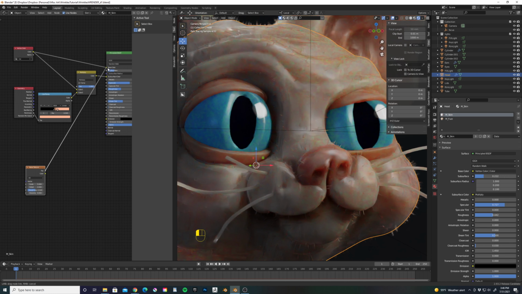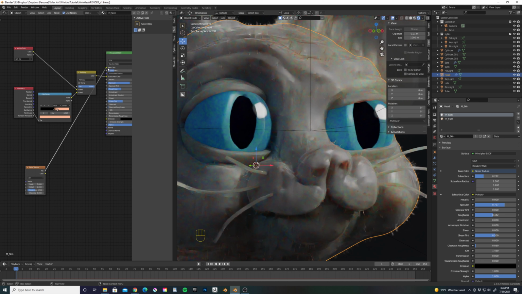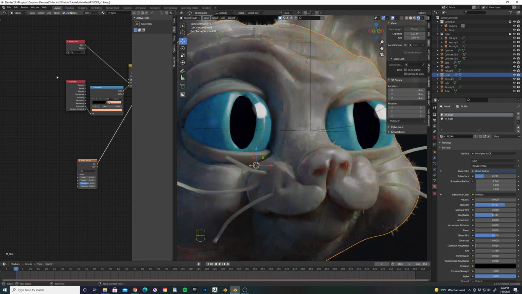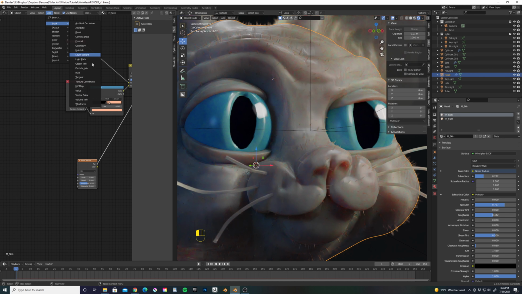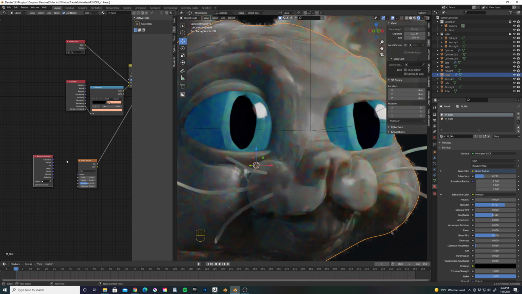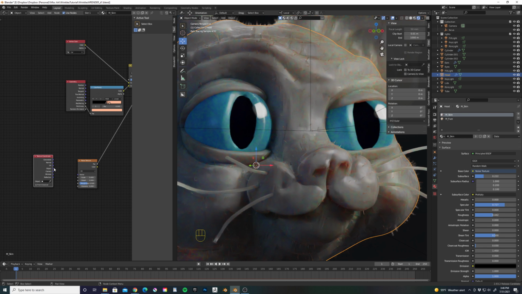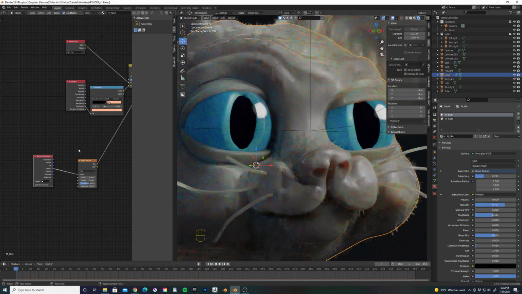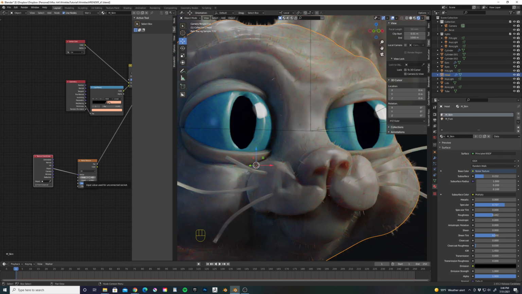I like to first hook this up to the base color so I can kind of see what I'm doing. You can't really see anything when I first plug it in. I need to make sure I have that plugged in to the right texture coordinates, so I'll add a texture coordinate node. And let's come out of the object and plug that in. Again, you still can't really see the noise. It's really just because our scale is too big. It's set to 5. So I need to change that value here.